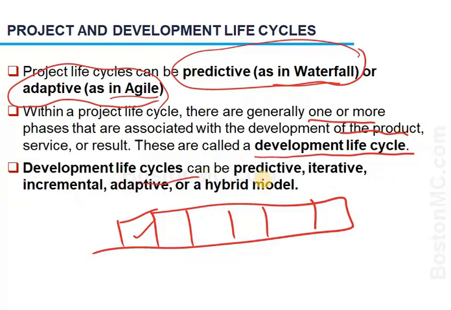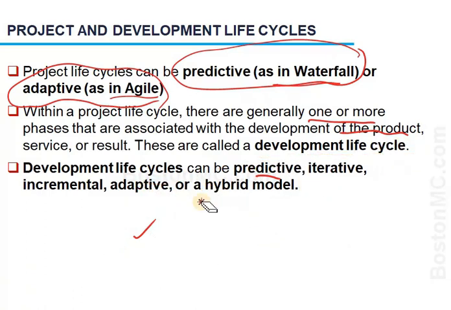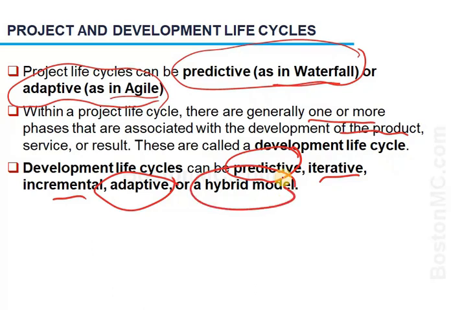The development life cycle can be predictive, can also be adaptive as we discussed, but can also have a hybrid model where it's a mixture of more than one, and can also be in between, which is the iterative and incremental. So predictive is where you know all in advance and can plan for it. Adaptive is adapt as you go. You could have a mixture where instead of having 2 weeks, you could have a longer sprint, and so that kind of gives it more of a plan. So if you plan, let's say, a month at a time, then you're kind of doing a hybrid model.